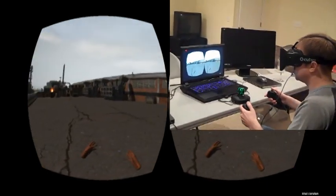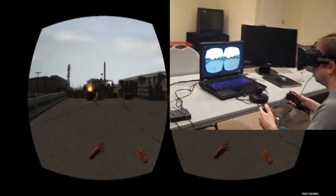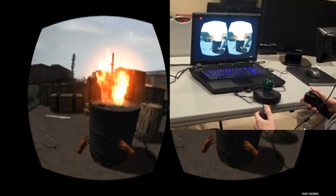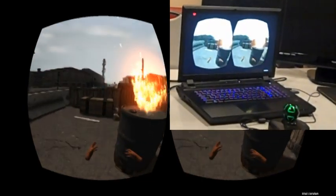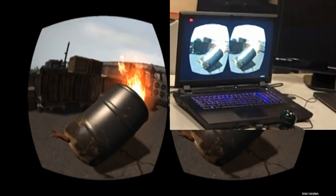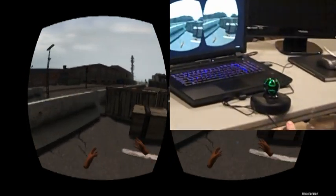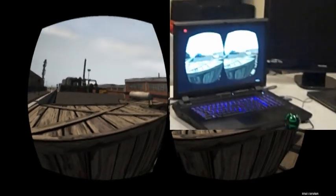Now we have a burning barrel. I haven't actually had a chance to light other things on fire yet, but I want to be able to — kind of like the Tuscany demo — stick a piece of wood in there and start all these crates on fire. However, that's not done yet. We can push these things around though, so you can imagine rolling that burning barrel into all these wooden objects here. Let's see what else we've got over here — somehow we need to get over there.